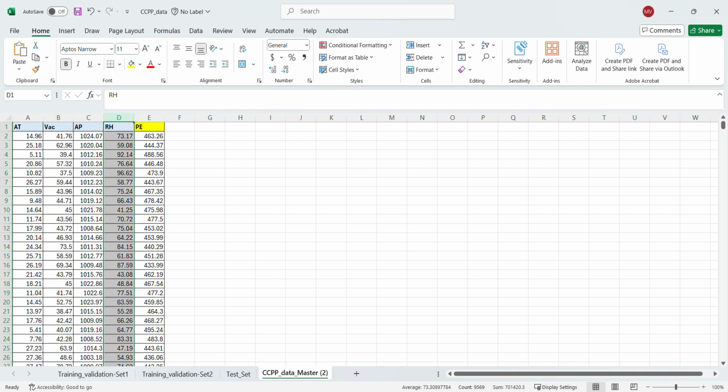So I just again split the data into two sets, a test set and a training set, and I took the vacuum and the relative humidity as the input features, and the energy generated as the output feature. I applied the linear regression model, and you can see that the R square value is 0.7, adjusted R square is 0.7, standard error is 8.